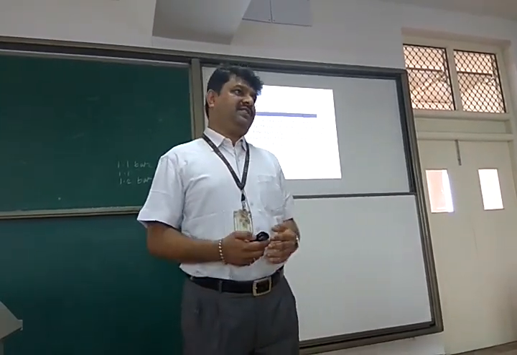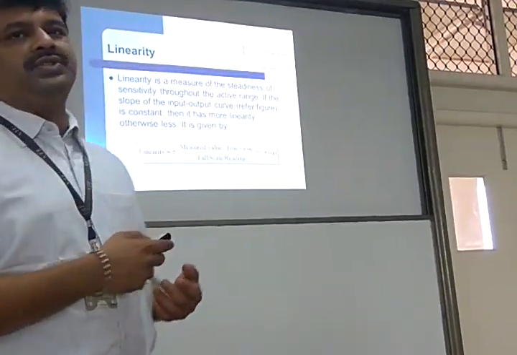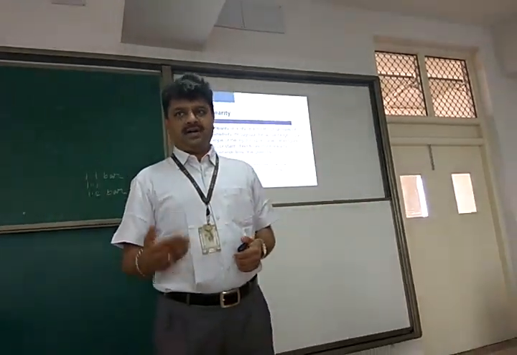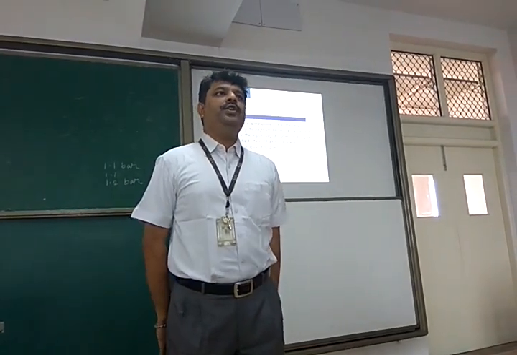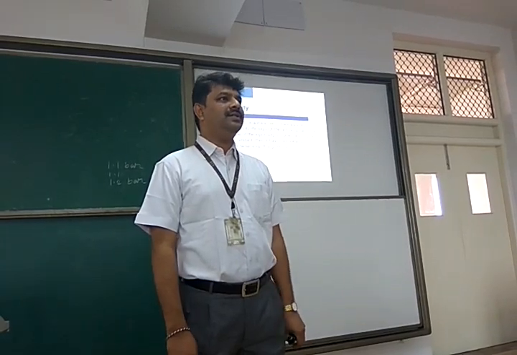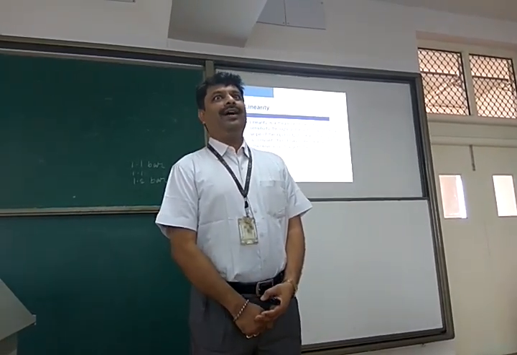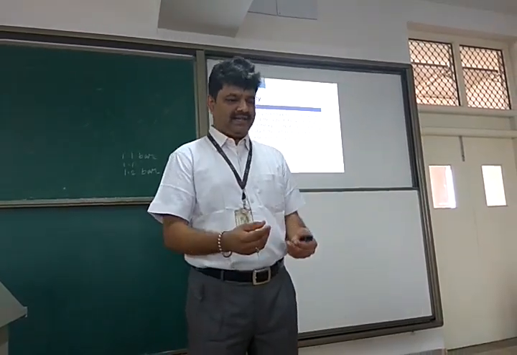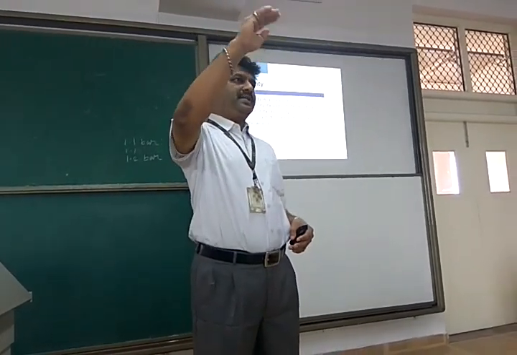Sir, then what is the difference? Linearity we use for linear instruments. Accuracy is a term that we generally use for non-linear instruments. Do you know what the difference is between linear instruments and non-linear instruments? Linear instrument, non-linear instrument. We take the thermometer, the same example we have been discussing, isn't it? Input is temperature, output is the displacement.